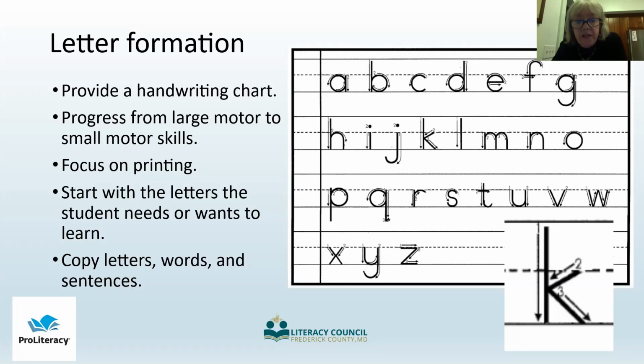When you start teaching, don't start with lined paper and little tiny motions. Use your large motor skills. I call it air writing, just like air guitar. So for instance, you make an A and then the downstroke. Practice it that way using your arm. And then maybe the next step would be to go to the desk. You're still not picking up a pencil, but they're writing downwards on a desk. So you're changing that motion from the air down.